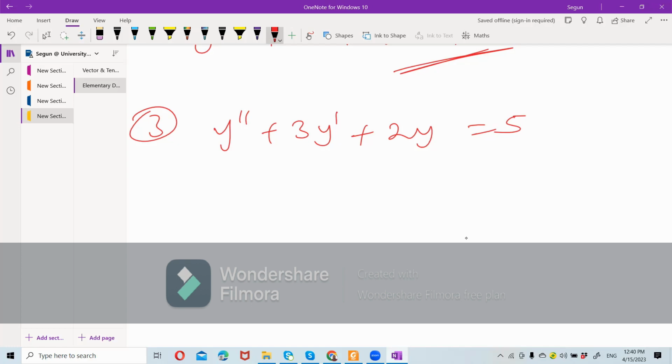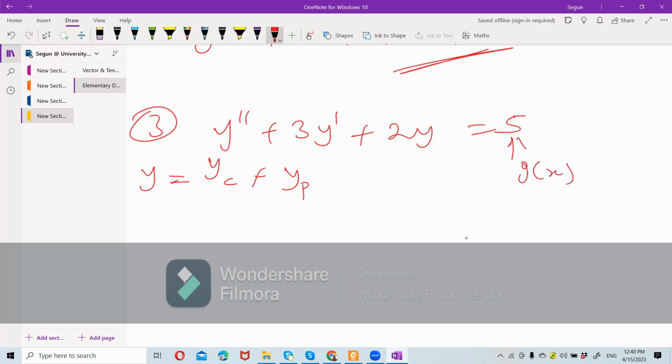So the question is, is it homogeneous or non-homogeneous? It's not homogeneous because it's equal to constant. Because it is not 0. It's equal to constant. And in this case now, we need y to be equals to y complementary plus y particular. This represents your g of x.